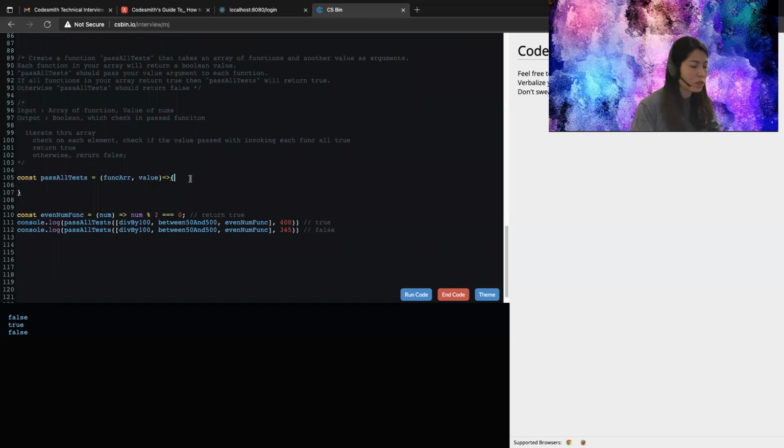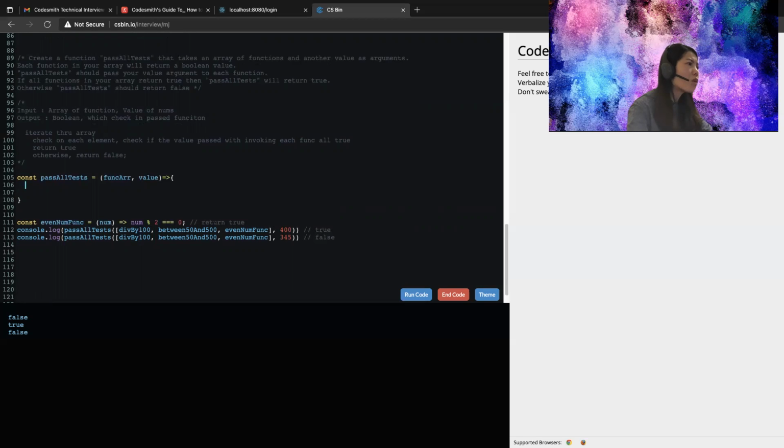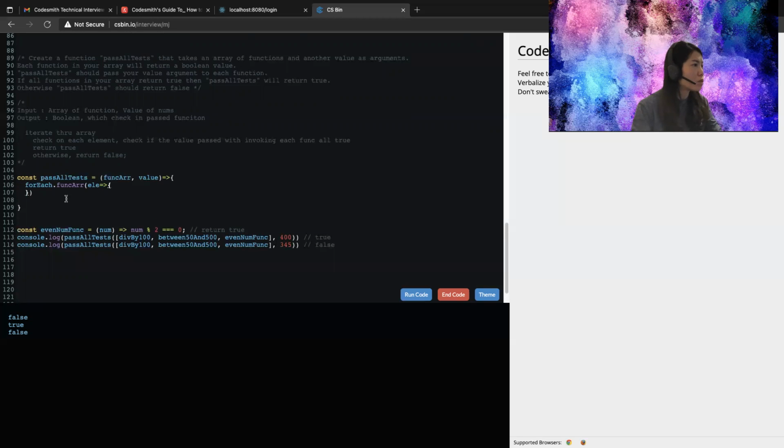Okay, let's code now. I think what I'm going to do is just use forEach and iterate over func array. On each iteration, I'm going to invoke the element and we pass the value, right?